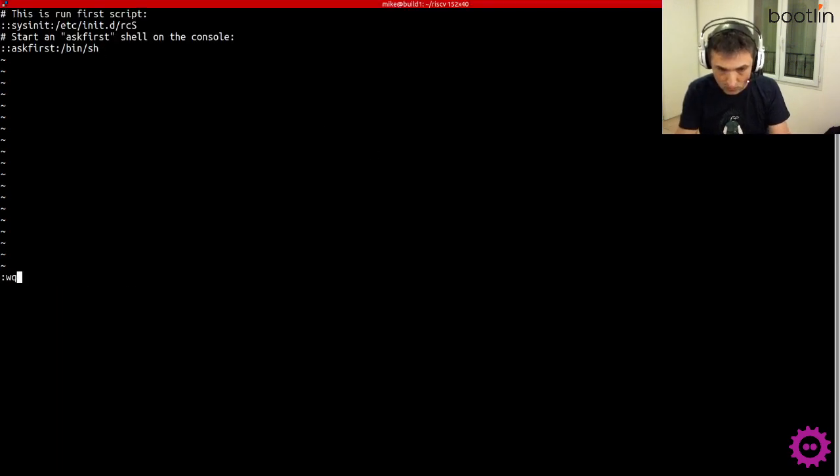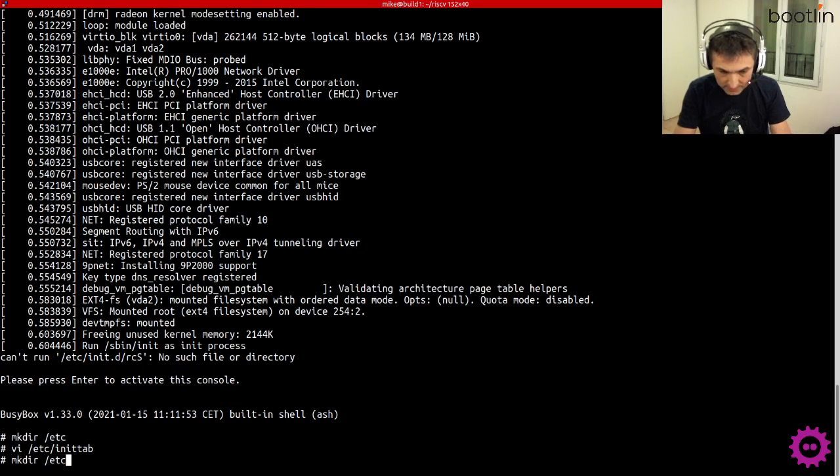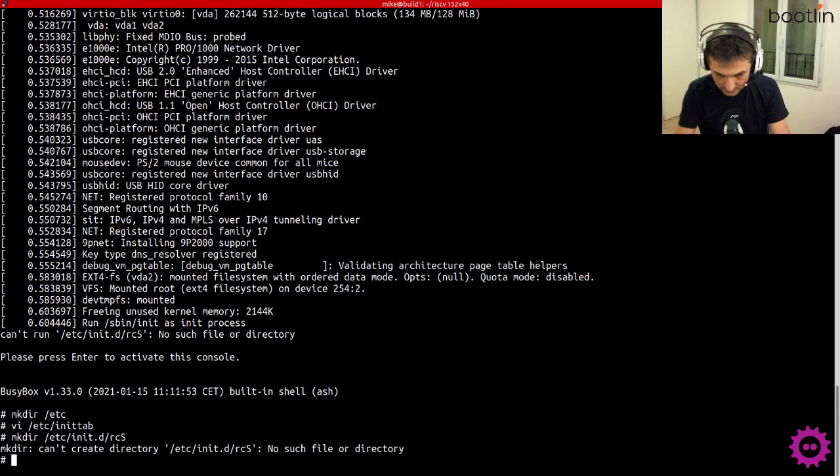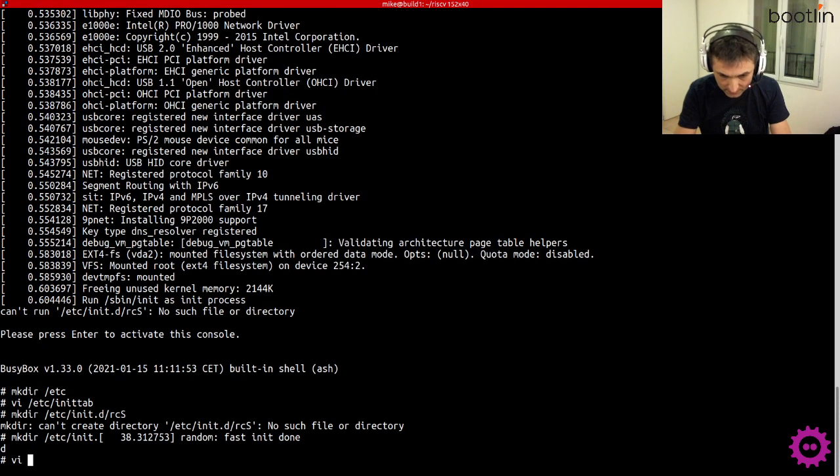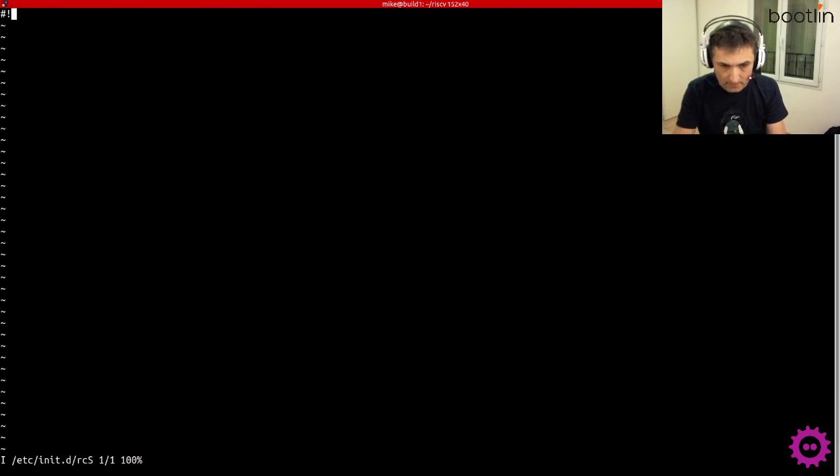There we are. And also create /etc/init.d/rcS. Oh, it's of course my mistake. So just init.d first and vi. These are warnings from the random generator. Since we're working from the console, we sometimes have kernel warnings in the editors or in the command line. So commands to mount proc and sys every time we boot.